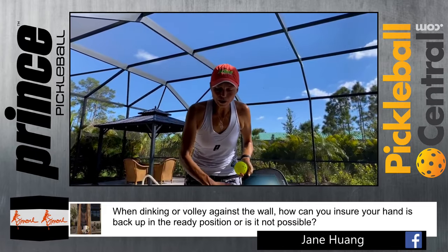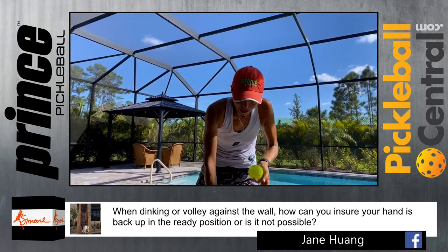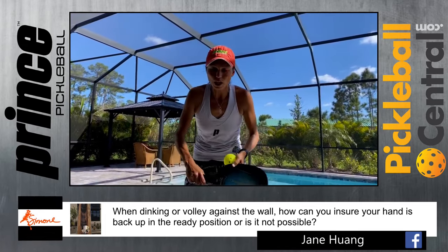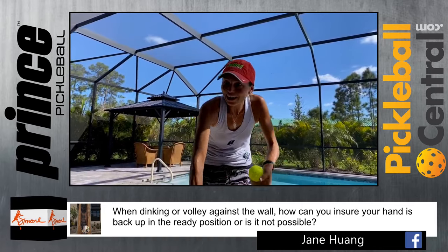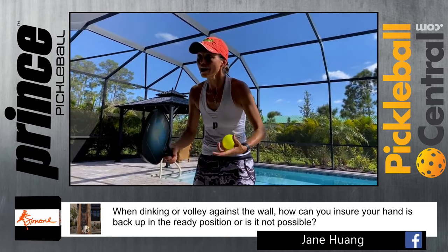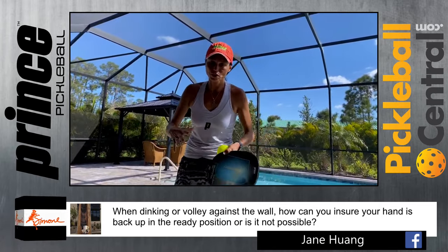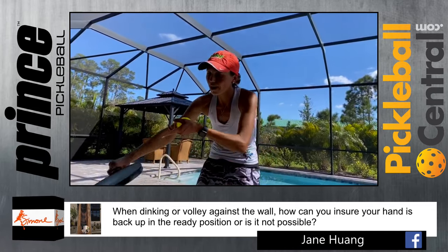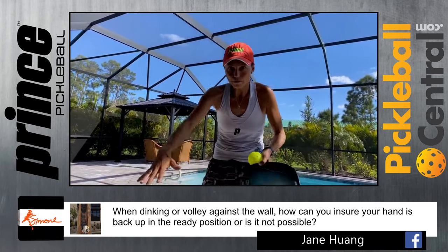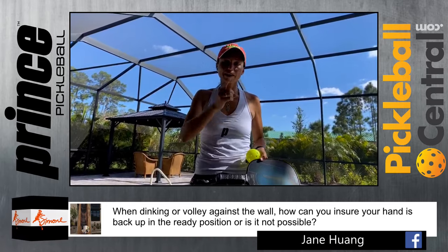Then again, where I was going with that is to try not to focus so much on following that ball all the way in, so that when you hit, the ball is already going to come back. So your paddle is not going to be back right in position. So just follow the ball, but again, just be ready when you follow through. Your eyes are already back at the ball, and that should help speed up that process of being ready. Because again, the relationship I was saying, by the time I go like this, the ball is already going to be back at me in order to catch that ball. So maybe get more used to it. You have to just trust the follow through and not give up on the paddle. Yeah, I think that's where I was going.